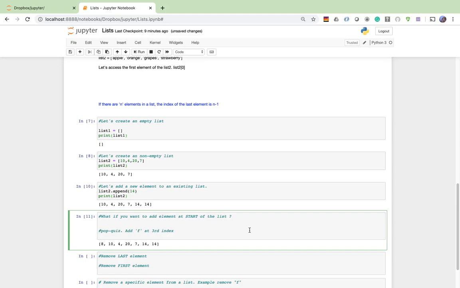And I'm gonna write something, and if you don't have what I wrote, it's fine. Mistakes are made sometimes. So you would put list2.insert, at the third index, f.